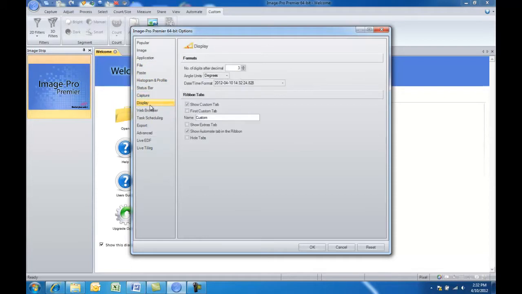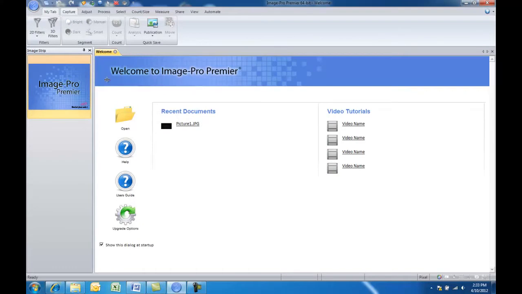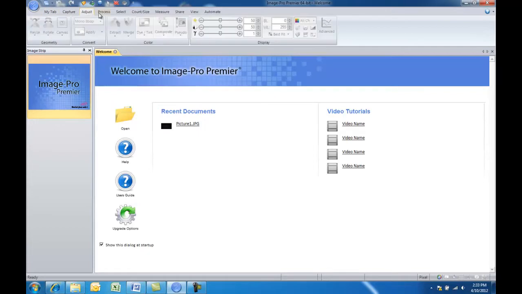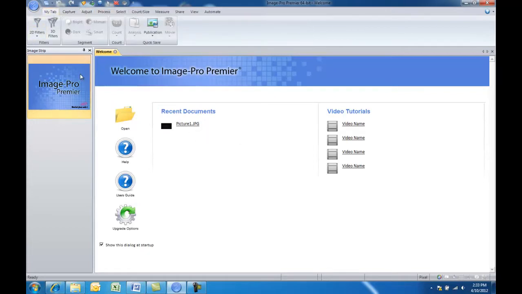But we'll go to the Display option here, and you can see there's this Ribbon Tabs section. So right now by default we're showing the Ribbon tab. You can see that's checked. Well, let's now check to have that Custom tab displayed first. So now that'll show up first in our list. And let's say we wanted to give it our own name. So we'll say My Tab. Now we'll hit OK. And now you can see that My Tab now shows up first in our list of tabbed options, and when you click around, come back, and My Tab displays first in the list.